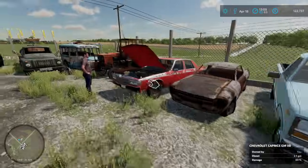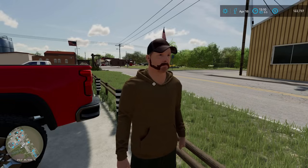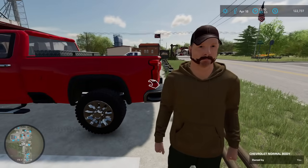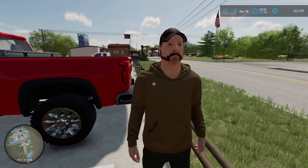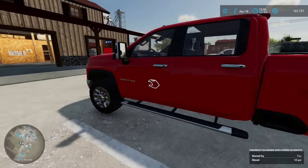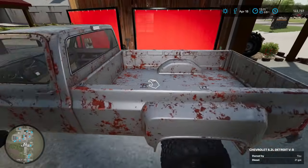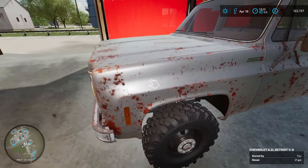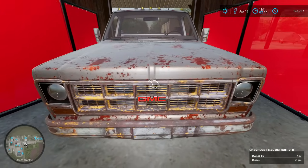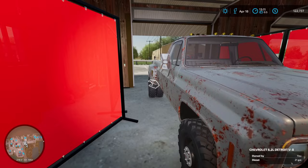Kevin, give me the rundown — is it looking good? Are we ahead of schedule or behind schedule? What do we still have left to do to that F-100? Sheet metal work and ordering the parts — I can do that. Did Daryl happen to get started working on the sanding for the K30? He did. Still looking better. It's got a lot of work left to do with the rust department, but I think that bed will definitely help out, and we might actually be able to save these dually fenders.